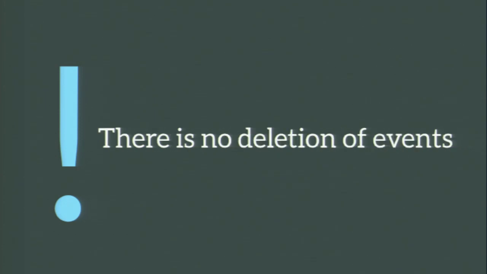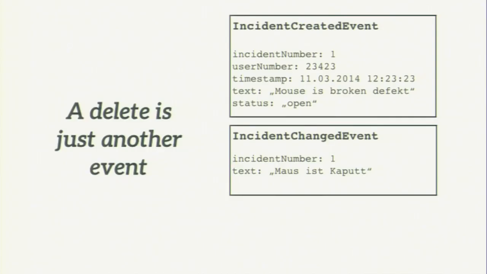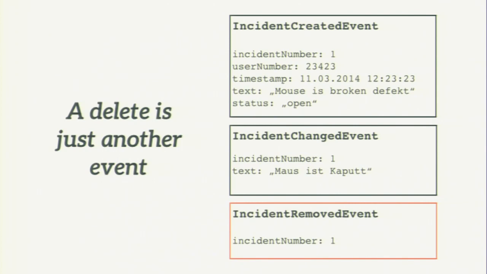And this also applies to the deletion of events. We never delete an event from the event store. Never. A delete operation is just another event here. So we create the incident, we change the incident with the text, and after that, we remove the incident, or we mark the incident as removed.